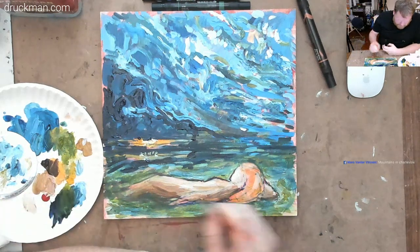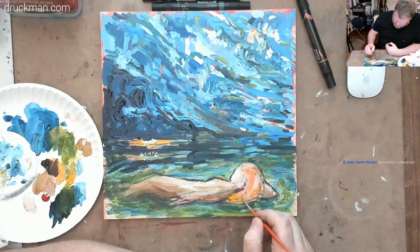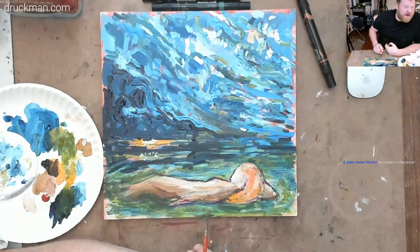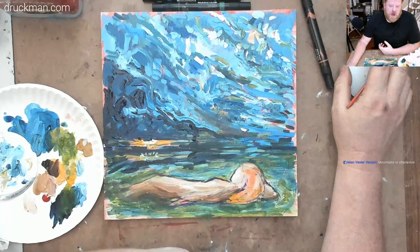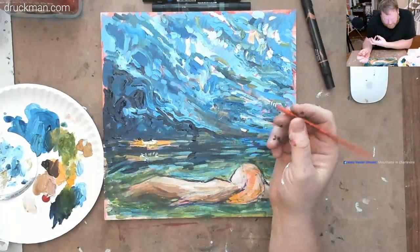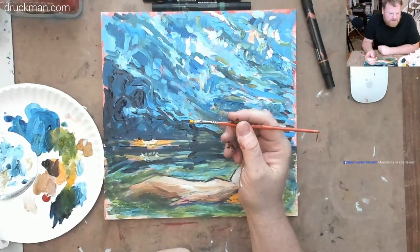Kind of like my buddy Redon, had some kind of sparks of magic. Mountains in Charlevoix? Charlevoix. Hey! I don't even know what Charlevoix is. Is that a place, dude?